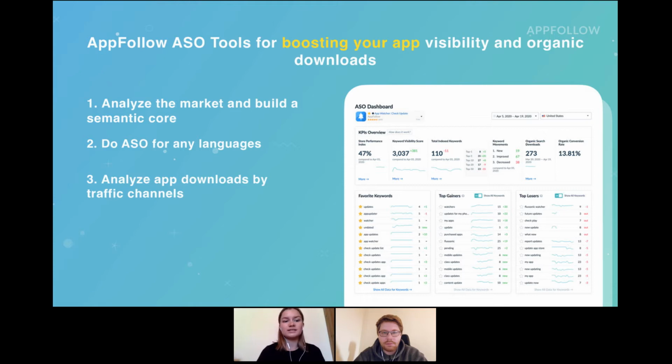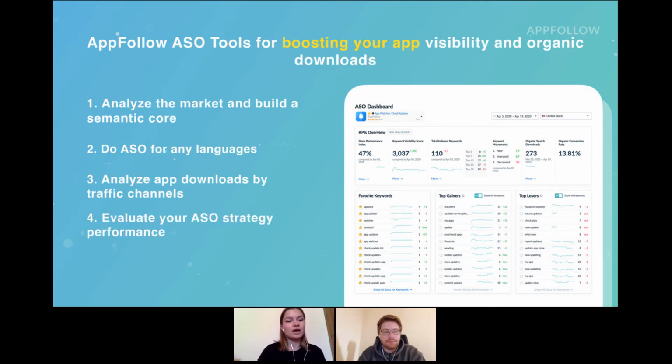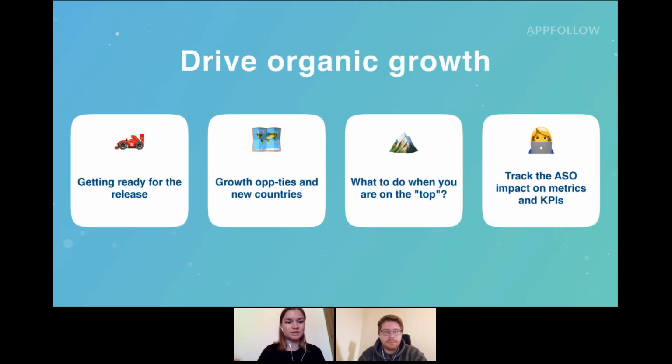It's about analyzing app downloads by traffic channels, so you can monitor your success in the same place in AppFollow. Also, you may evaluate your ASO strategy performance to see what you may do next. And you may compare and analyze your app's visibility against your competitors. This is something useful too.